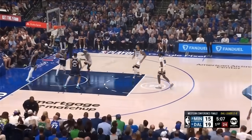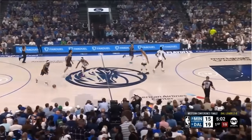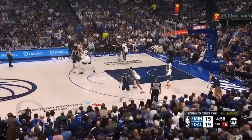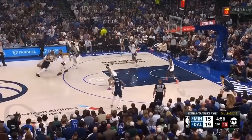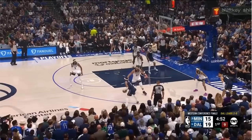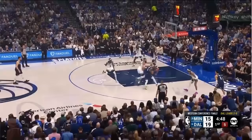Alexander Walker has checked in. Jaden Hardy has come in for the Mavs. He's got the ball right now. Young second-year player. Joining Washington and Lively. It's Doncic up top, working on the perimeter, zipping one to Green, on top to Hardy, and back to Luka. And McDaniels on him. Gobert will defend Hardy.